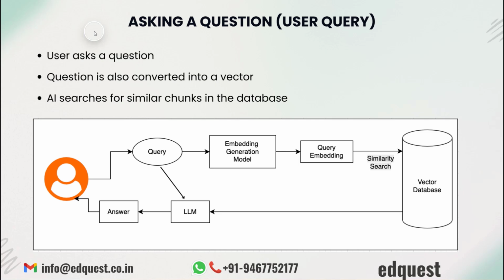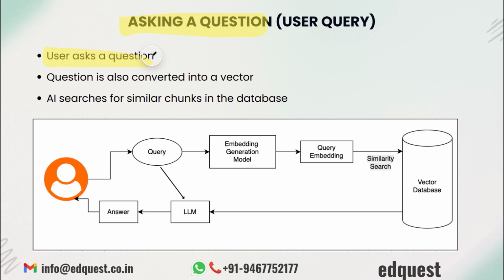Imagine you have a question and you want an intelligent answer. That's where the system kicks in. Let's walk through how AI answers your query using Retrieval Augmented Generation, or you can say RAG. Step 1, asking a question. So it all begins here with you, the user. You ask a question. Let's say, for example, you ask, how does quantum computing differ from classical computing? This question is captured and sent forward into the system.